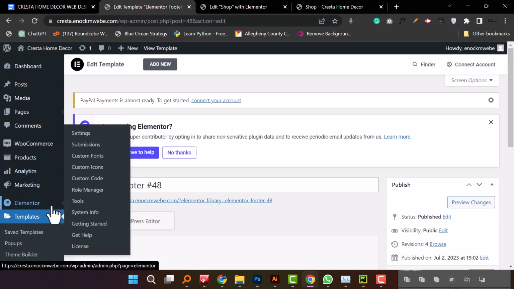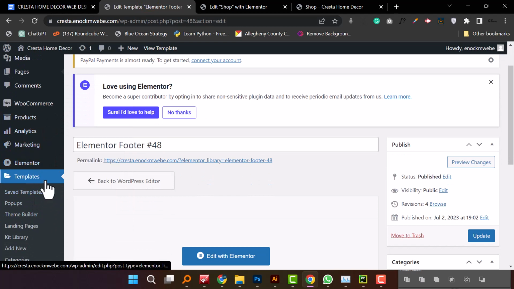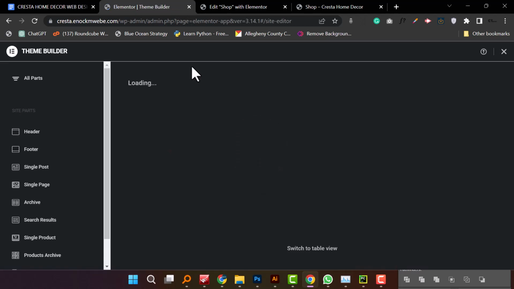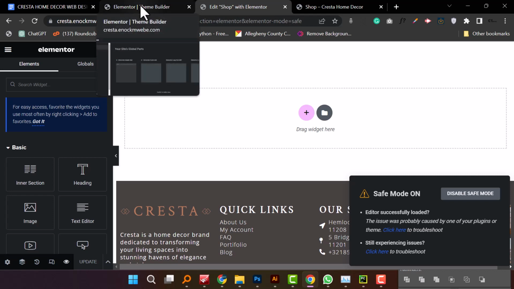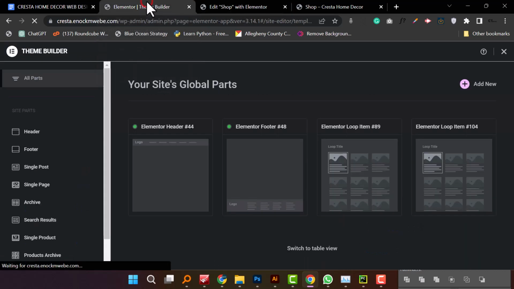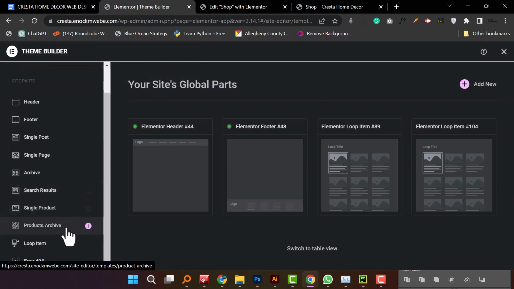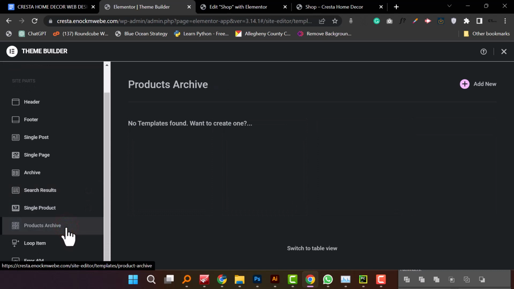So when we go under Elementor templates, under theme builder, you guys do notice the difference. Under products archive, I want to create a template.